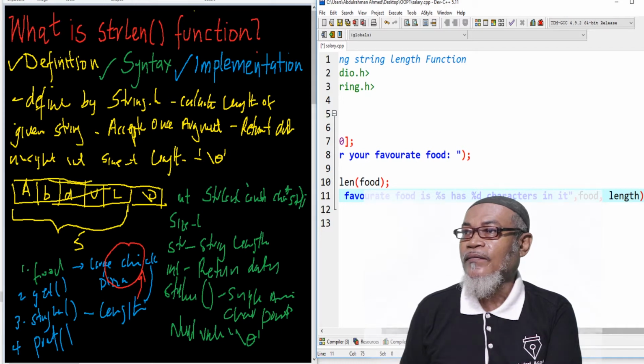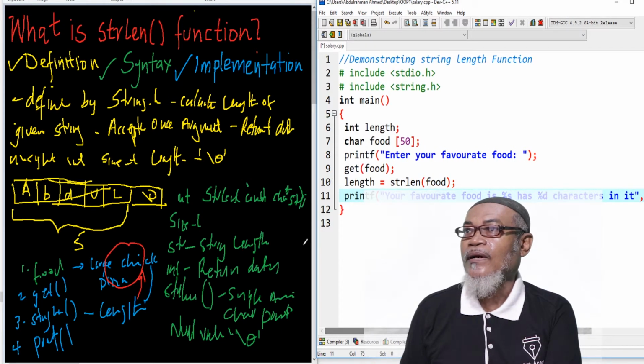So basically this is our program, and when we run it, we are going to be prompted to enter our favorite food. After entering it, it is captured using the gets method, and then we put it into the string length to get the length of the character string, and after that we output it to the user.